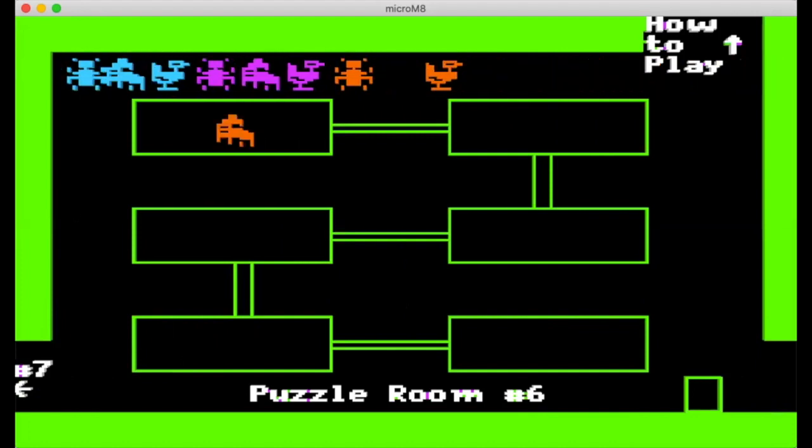Here are our pieces. And now the double arrow, the double line means something different. So you can't put one of those dinosaurs or another orange. Let's put a purple bug over here. Yay. And not a bug. How about an orange duck?